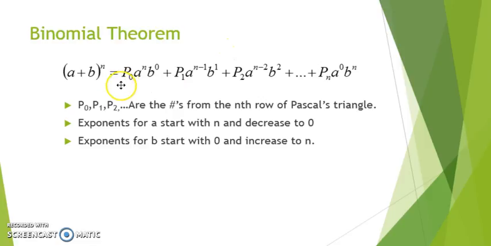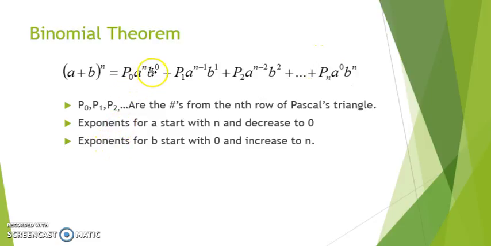So there are three pieces to each term. There's the p piece, which is the coefficients, and we're going to find that using something called Pascal's triangle, which I'll show you in the next slide. Then there is the exponent for a, so whatever's in the first spot of the binomial, it starts to the nth power. So whatever you have for the exponent on the outside, it's a to that power, and then it slowly decreases. So you have a to the nth, so let's pretend it's the 6th power for a second, a to the 6th power, a to the 5th power, a to the 4th power, and you keep going until eventually you hit a to the 0 power.